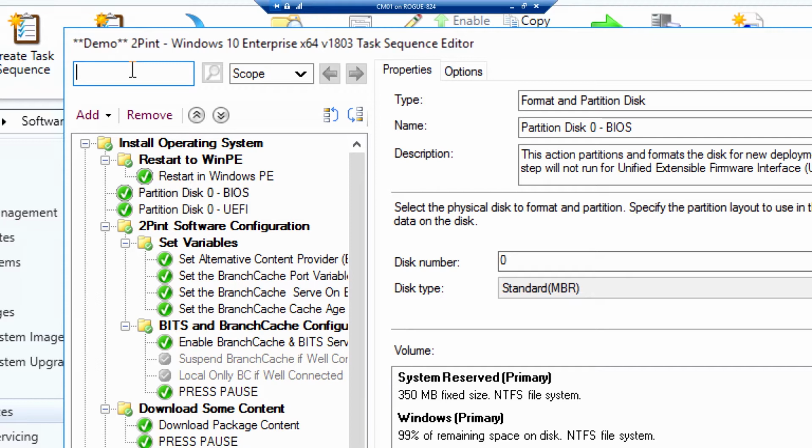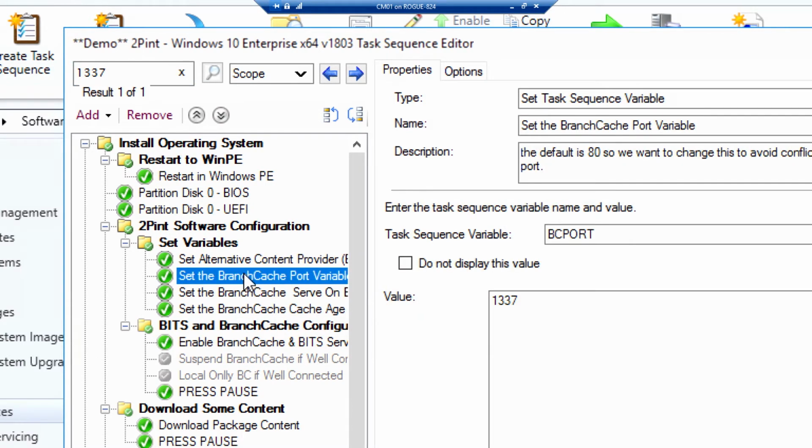So here's a test sequence that I use a lot at work. So there's going to be a lot of steps in the sequence for branch cache, but let's say that there weren't very many. And I wanted to know, hey, am I actually enabling branch cache in this? Or even what port am I setting? If I'll just search for the port. So here's a step that one result found where I'm setting the correct branch cache port. Yep. Right here. So it highlights it for me and I can see the value here. I'm setting it in a variable, so that's great.